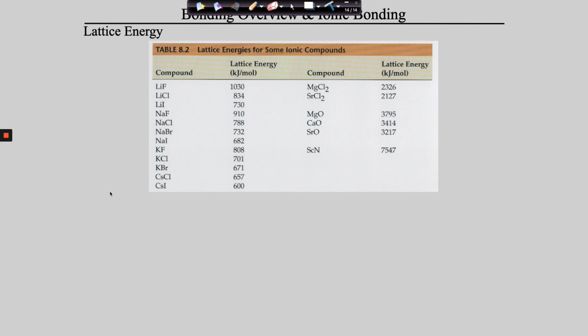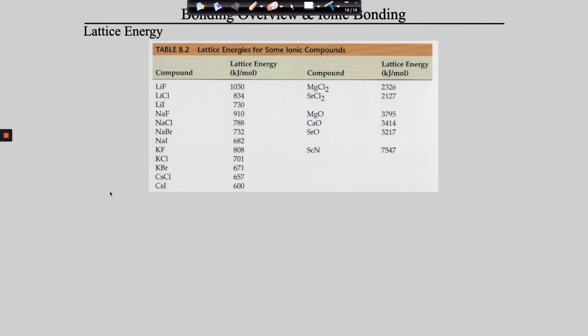So guys, the energy that it takes to break it is the same as the amount of energy that's released when it forms. They just make it positive instead of negative, but the amounts are the same. So now guys, this question, and this is how we're going to wrap up the day.